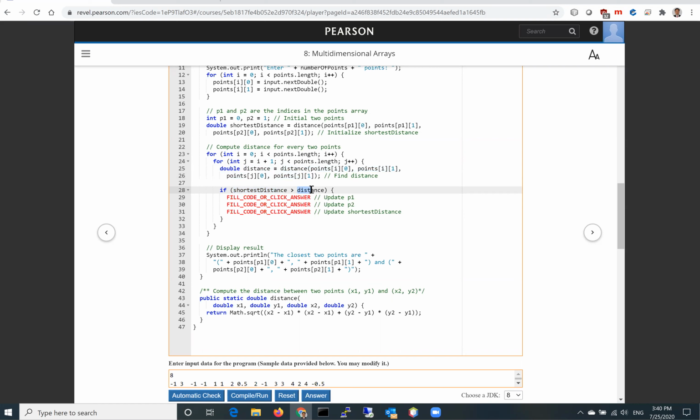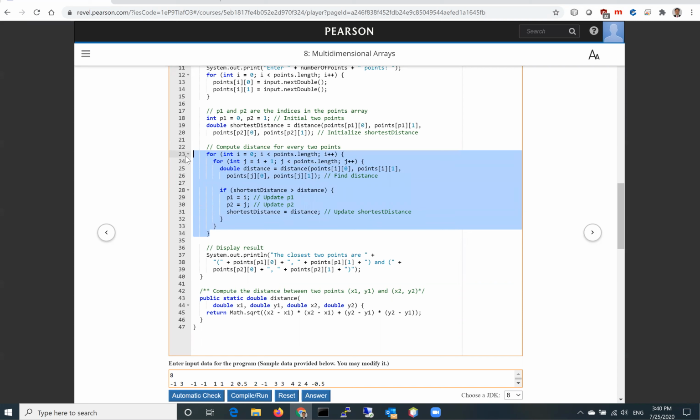If the shortest distance is greater than this distance, so now we need to update the shortest distance, and the new shortest distance is this distance, and new P1 is i, and new P2 is j.